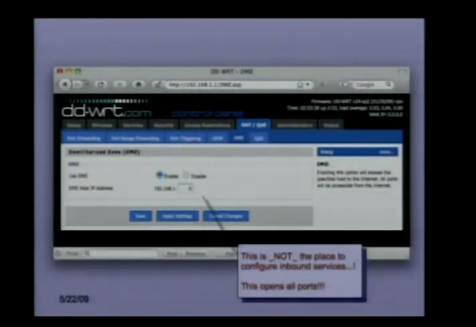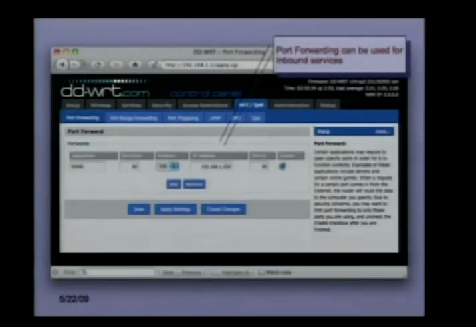Oh, I'm sorry, I have a note there. Like I said, it's been a while since I looked at this. If you turn this on, it'll open up all inbound ports. So basically you're saying expose this to the internet. When people come inbound and connect to the router's IP, send it to this guy. You don't want to do that. Here's where you can set that up if you want to allow inbound services to a server.